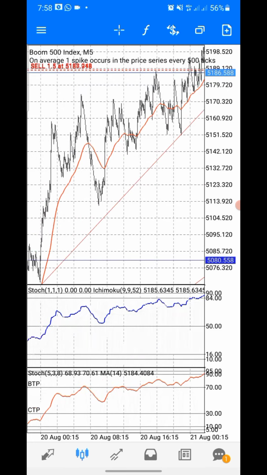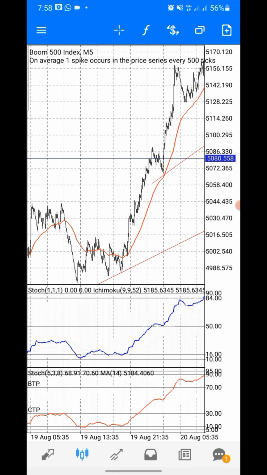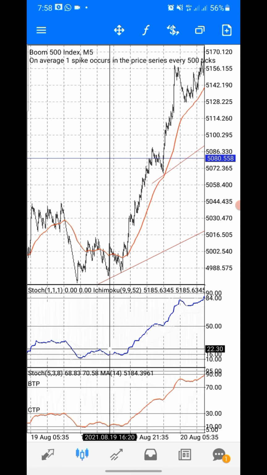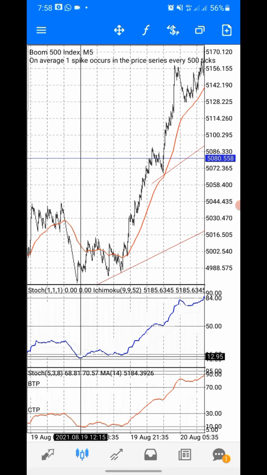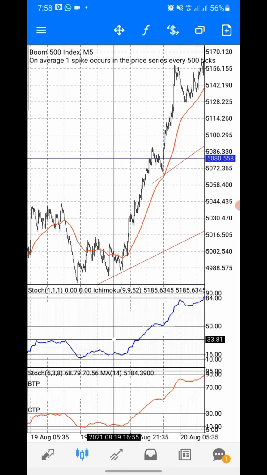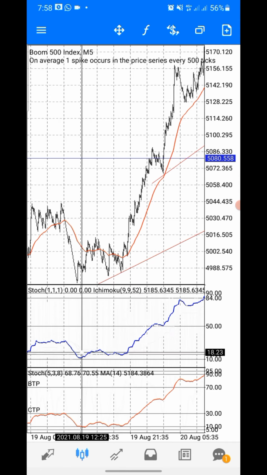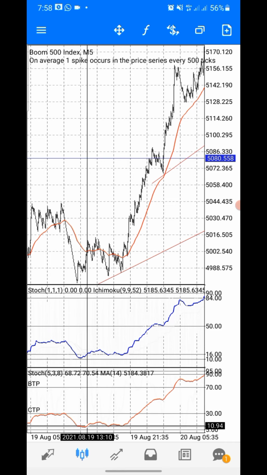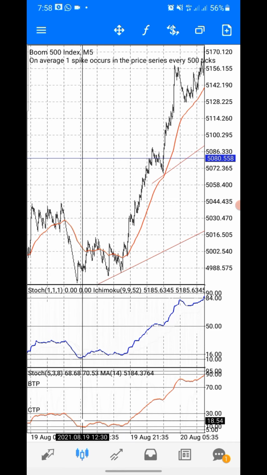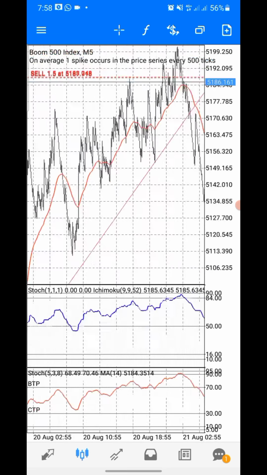Let's scroll back and see. Here we have another possible entry. Notice what happened here. The Ichimoku was within our buy zone, which is the 60 and 10 stochastic line here, and our moving average was also within the 10 and 5 stochastic line. Once these two conditions are met and you are on the 5-minute time frame with the lowest zoom level, we enter our buy position, and it's going to end in profit.